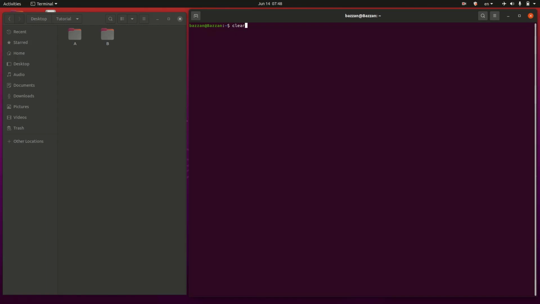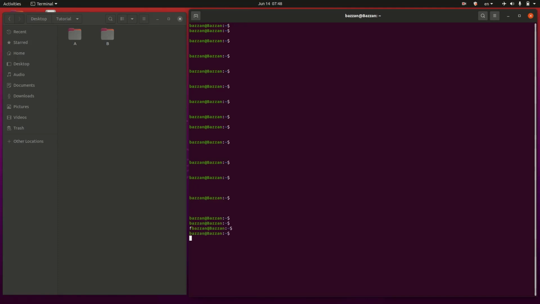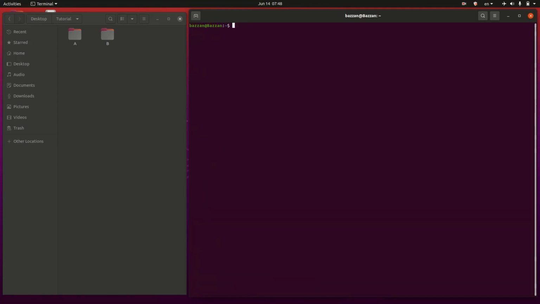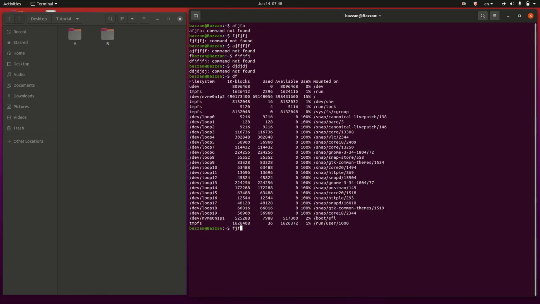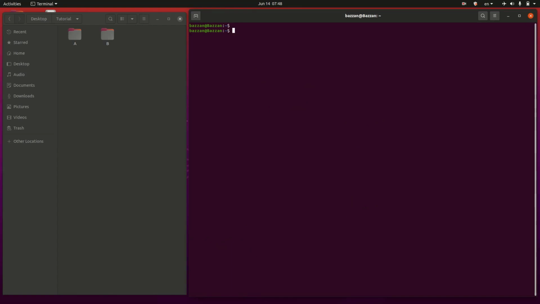Clear is used to wipe your screen off. Let's say you have a whole bunch of stuff you've written, you can just type clear to wipe the whole thing off. It comes in handy. If you don't want to use clear, you can use Control L. Control L wipes it off too. So any of the two. That was the first one I'll be taking you through.